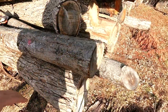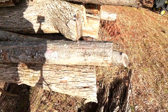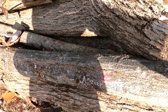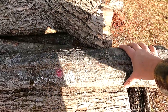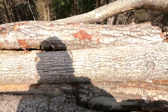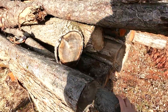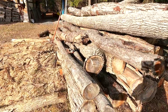And guys, when the logs are this thin, I don't even measure them. I kind of eyeball them. They're kind of light. I do want to cut anywhere between 20 or 30 inches for something this small. However, if it was something bigger, like this one, only 23, 24 inches. But when they're small, kind of like this one too, yeah, you don't have to measure. I don't anyway.